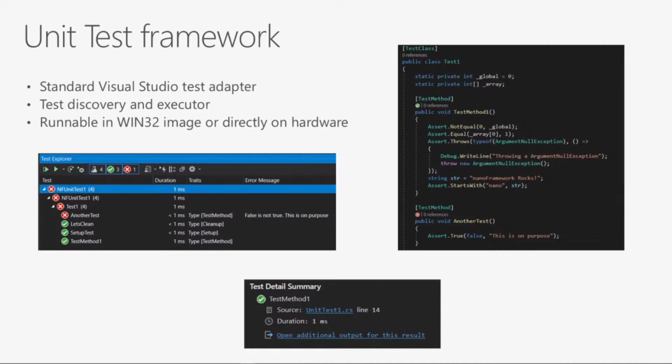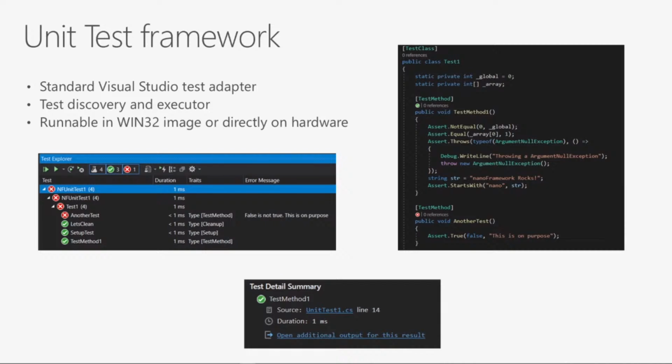You can run the tests on both the Win32 image of the nano CLR, which is included in the NuGet package, or you can run it directly on hardware if you want.